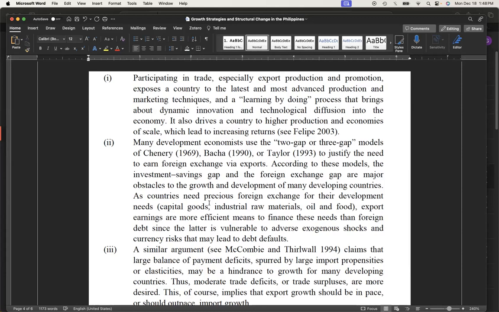So a lot of these things are the major thrusts of development policy, and I hope you guys are encouraged to read more details into all of this, like the history of ISI and how export-oriented development is still important, even though now we need to rely on both manufacturing and services to make that export-led growth happen.